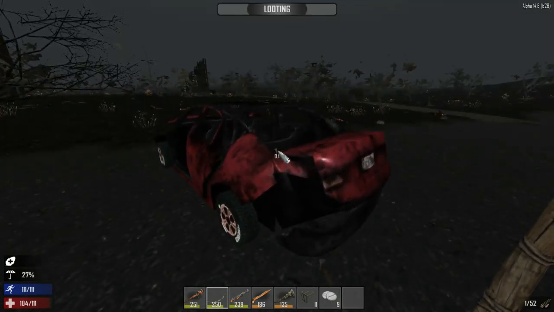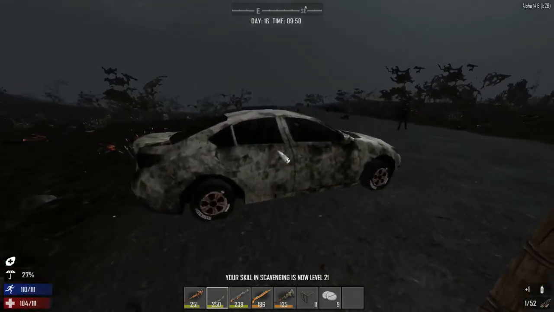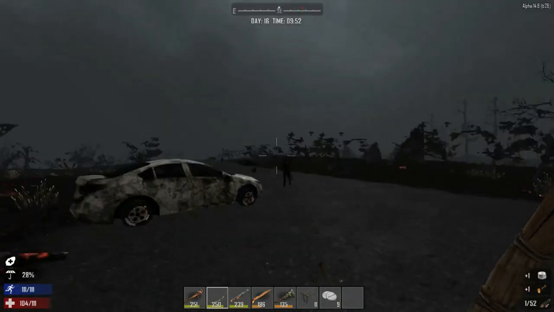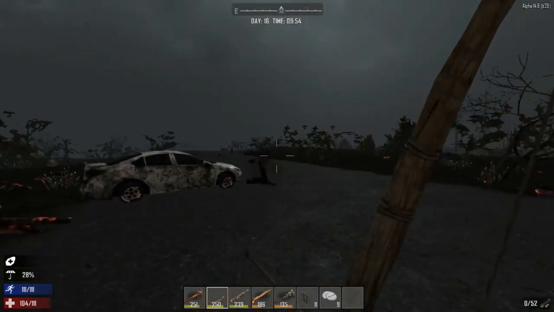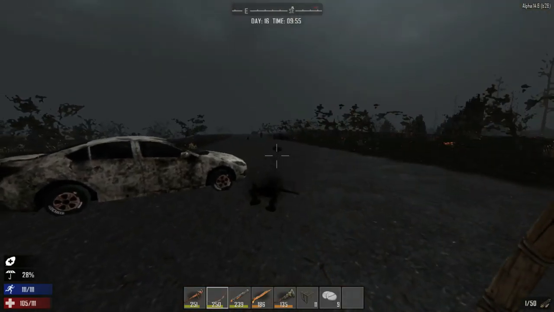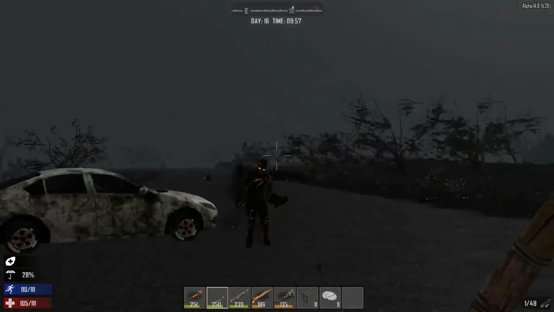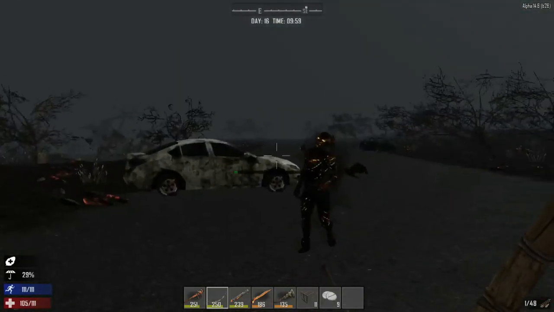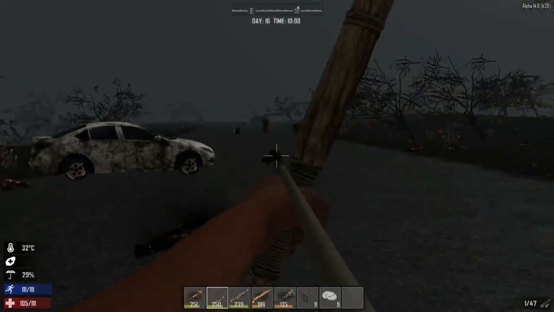So which way do we go? Do we head more north? Or do we head to the south? We got some incoming zombies here that are gonna pose a problem. Let's try to use our bow this time. There we go. Go after that guy. We'll wait for that guy to get up. Okay, and how about this guy? Missed. Perfect.